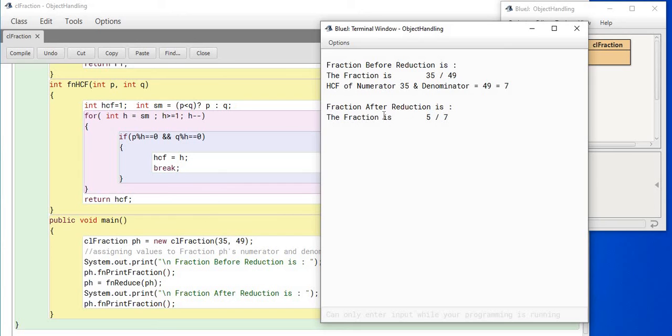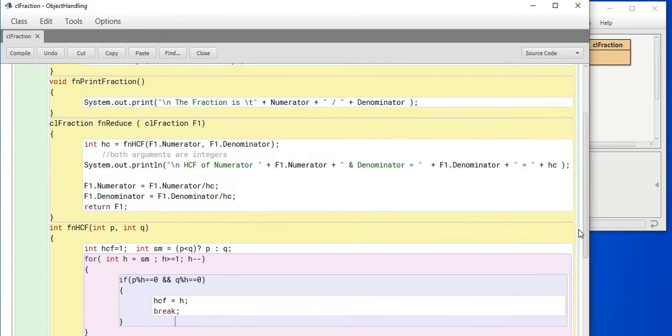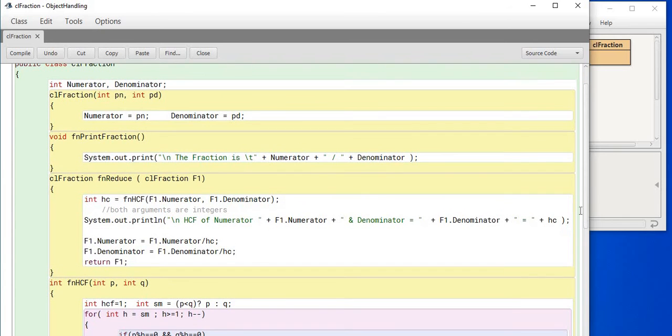Now this statement is coming from show fraction, if I remember, print fraction. This print fraction is having the statement the fraction is. Achha, here I guess one extra equality symbol has come. So this equality symbol I am removing for the correction right now. And here, therefore, you will get to see the highest common factors statement, HCF of this and that.